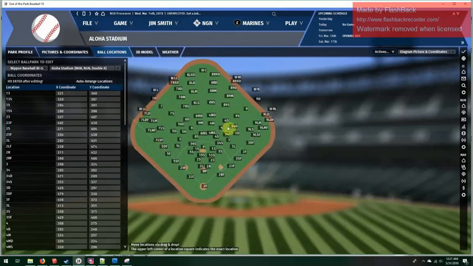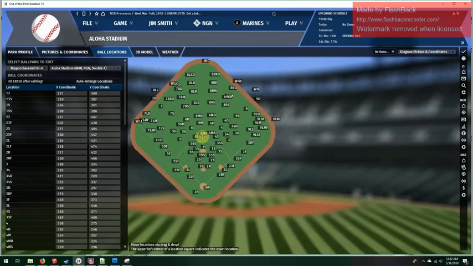Then the ball locations, it looks a little messy, but the only thing you're interested in here is the wall left field line, which you make sure you put this top left corner at the line. Wall left center, put this at the wall around left center field, top corner anyway. Wall center field, you want to put the top left corner right at center field. And then wall right center, put that across. Wall right field line, this is a little more tricky. You have to click up on the left hand corner and bring it down. And then we have to do 3L. Put that right on first base. HP goes right on home plate, the top left corner. And 5L goes on third base.